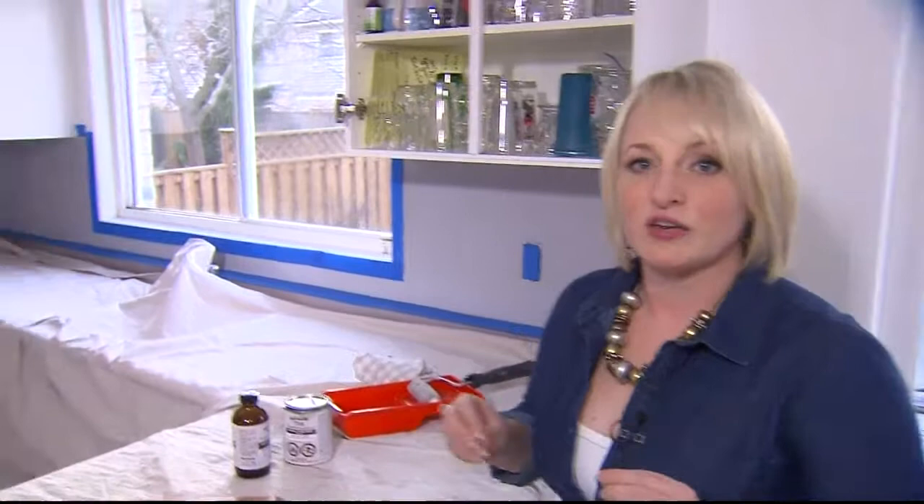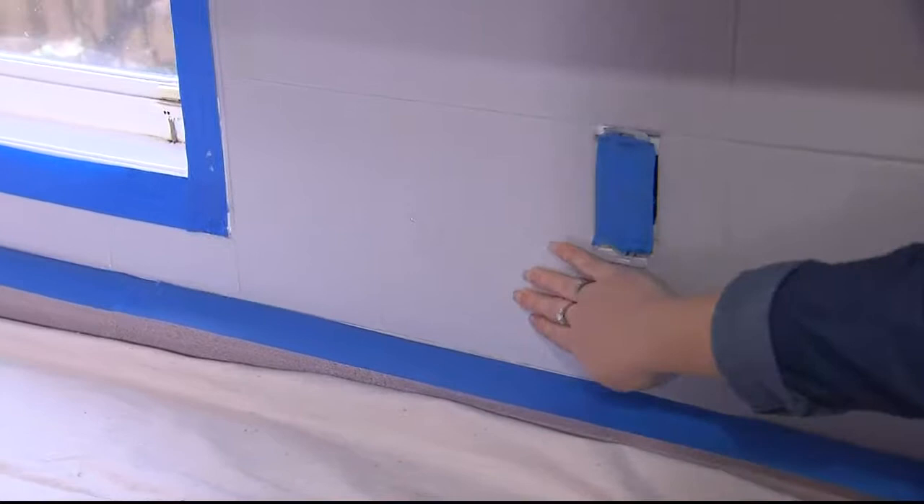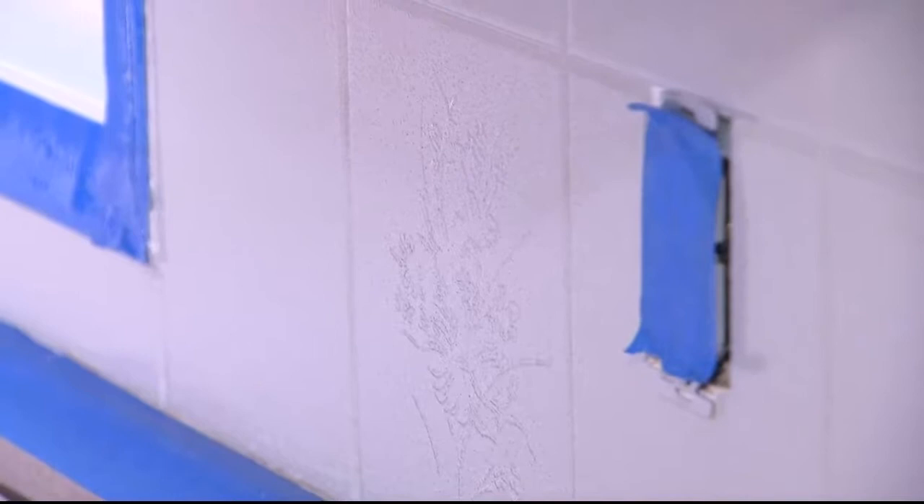When it comes to the backsplash, we've actually made some really great progress. We gave it a really good cleaning, making sure that all of the grease from the kitchen and everyday cooking was removed. And we put a fresh coat of paint, but it's paint specifically designed for ceramic tile — don't just go putting any wall paint on there. There's been a couple of areas, like our good old hummingbird pattern that was built in — we haven't necessarily gotten rid of it, but we've definitely masked it.